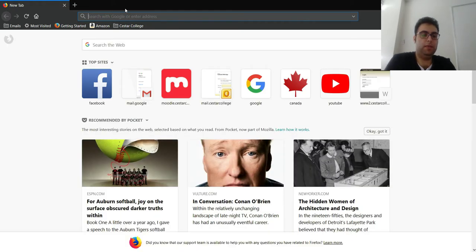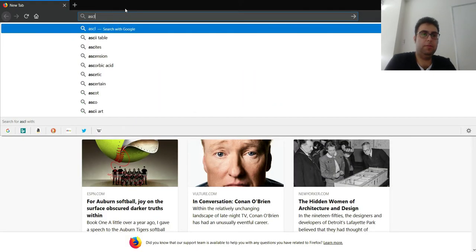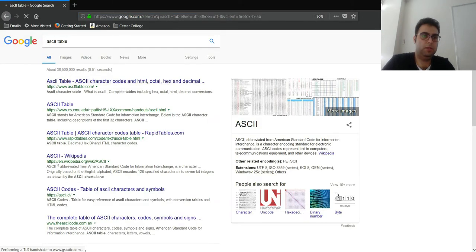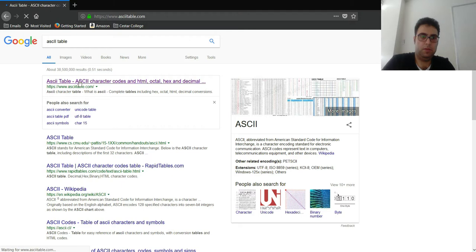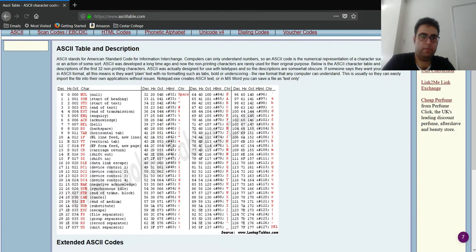So ASCII table, let's see what numbers are corresponding to this. In decimal it is from 0 to 127? No, 65. Sorry. 65 is A.